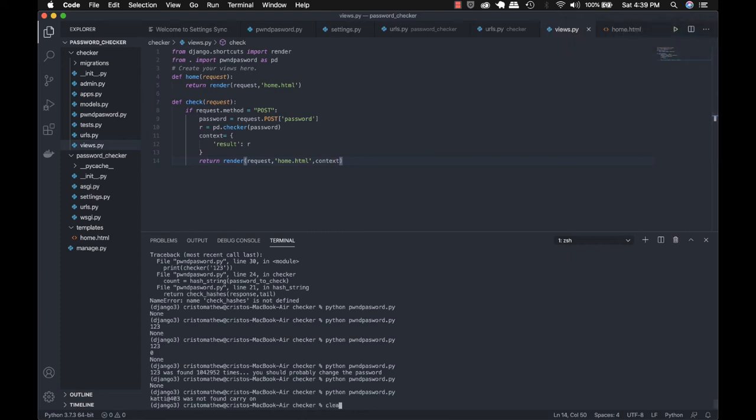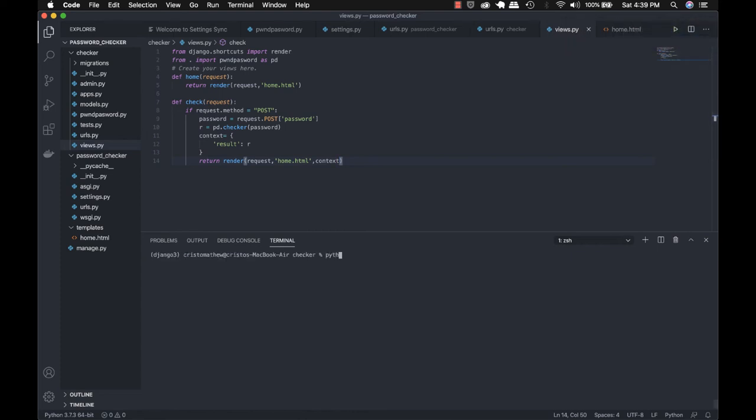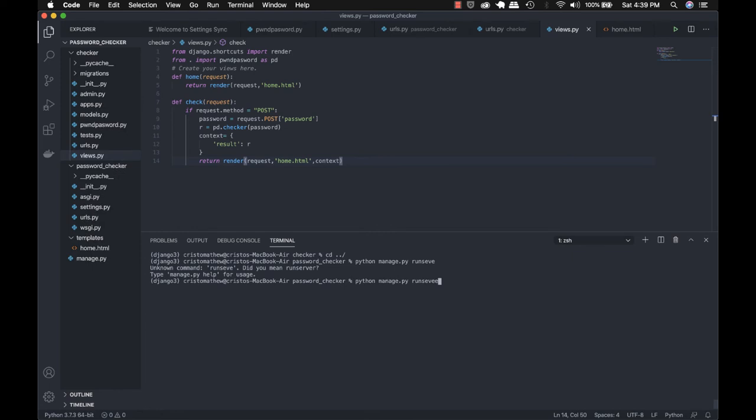Let's just clear this part and run our server. So python manage.py runserver. Spelling mistake.